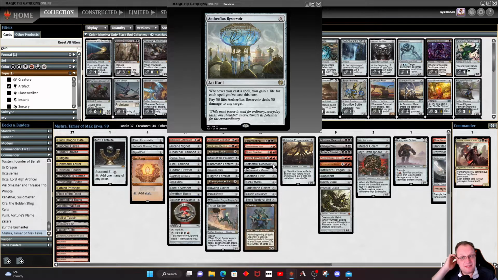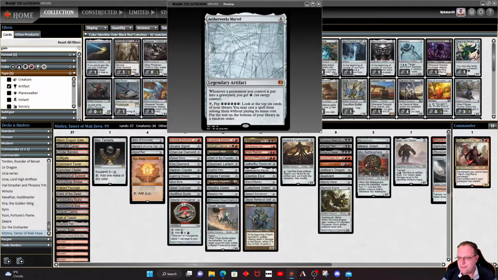Aetherflux Reservoir. I've chucked in this. I'm not sure. This could be a backup win condition, but it's also another way of gaining life, and we do need life. I'm coming to the card as to why we need this shortly.